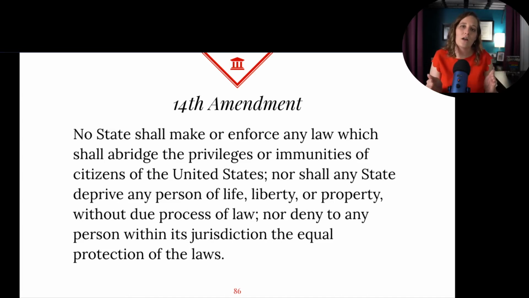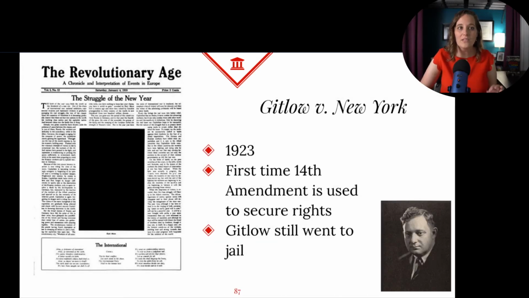Those two clauses, the Due Process Clause and the Equal Protection Clause, are what the Supreme Court has used to incorporate the Bill of Rights to the states. Let's look at a case where that actually happened. The first case where this happened is Gitlow versus New York. This is not a required case, but it's one that's kind of interesting to know.